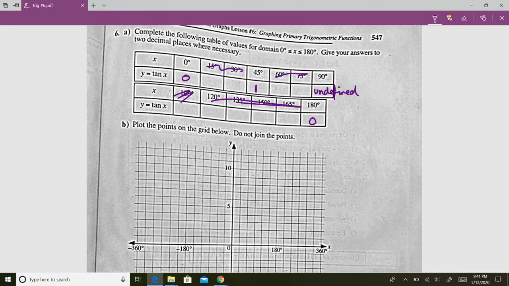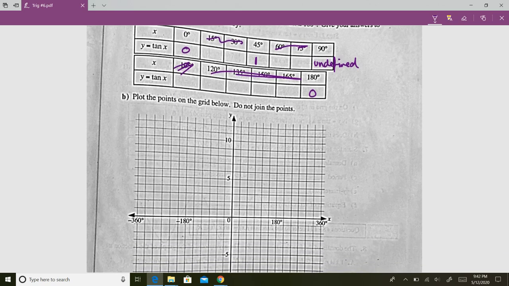Okay, so I'm just going to show you the tan graph. The reason it's undefined at 90 is in lesson 5, but lesson 5 is optional. So if you want to know that, you can go back and look. Otherwise, you just have to take my word for it. So these undefined means at 90 degrees. So right there, tan has asymptotes. Okay, because you cannot divide by 0 is essentially what you're getting.